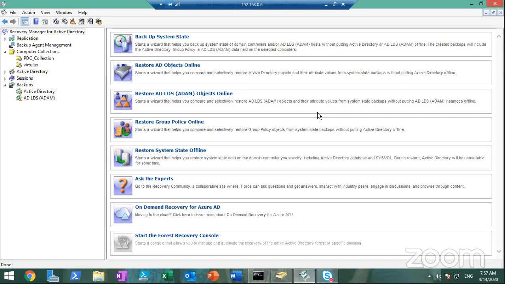Having said that, you need to have a database that is 2012, 2016, or 2019 SQL Server. To install this RMAD on your domain member server, I would highly discourage installing this on any domain controllers, be it a global catalog or any of the read-only domain controllers. So it's better you pick one member server and install RMAD on it, and you can then perform whatever recovery tasks you have, for a deletion of an account, or to retrieve back any attribute.